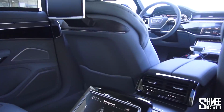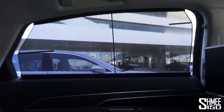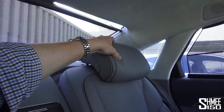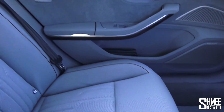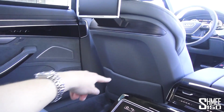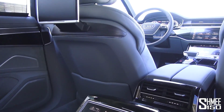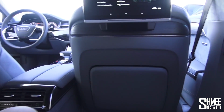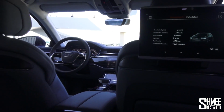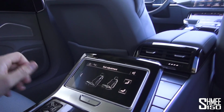So what else can I show you looking around? The blinds are up, of course. The blinds can be taken down on the side windows, also on the rear window. These headrests have a lovely amount of padding to them. They're super, super soft and comfortable. You've got everything that the front has pretty much mirrored back here in the seats, and in terms of their comfort, just a pocket on that side rather than the massager. You can only have the massager on the passenger side, unsurprisingly, because if you put the driver's seat all the way forward and the headrest down, you're not going to be doing a very good job of actually driving anywhere.